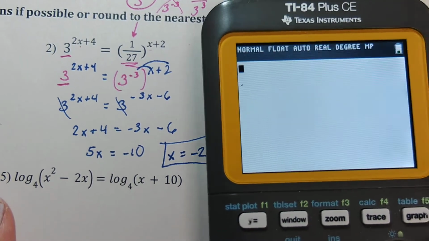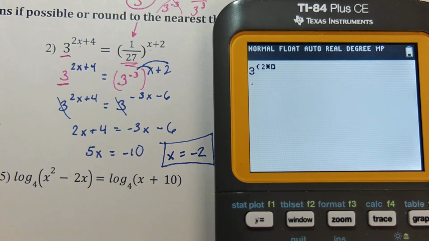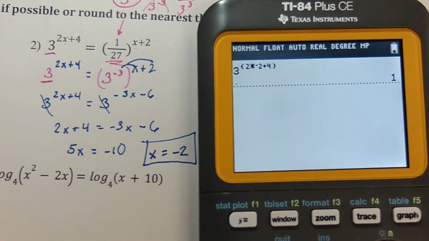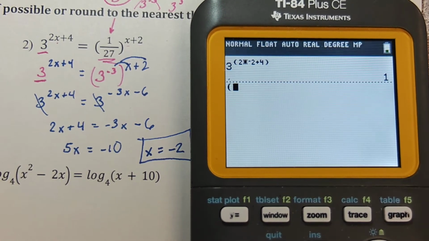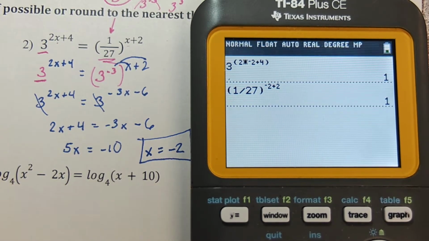And folks, just make sure if you're using an older calculator, after you do the caret symbol, you will have to trap the exponent in parentheses. So if you have a graphing calculator, the parentheses aren't necessary, but with an older calculator, you will want to have those. So, we get 1 when we plug it into the left side. And if we plug it into the right side, I see why we end up getting 0 up there. So -2 plus 2, anything to the 0 power is 1.